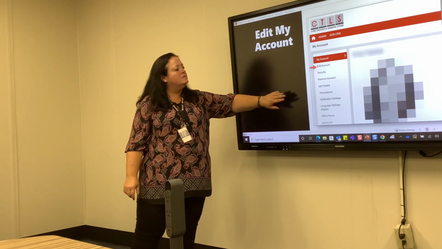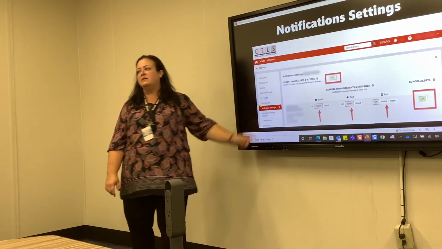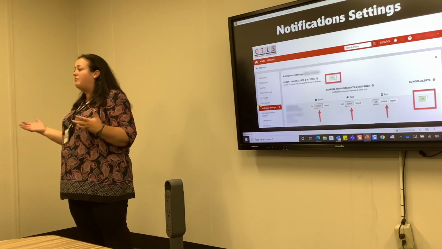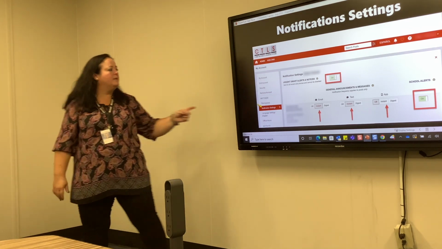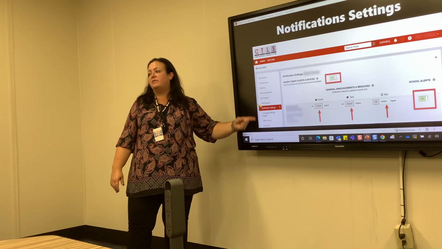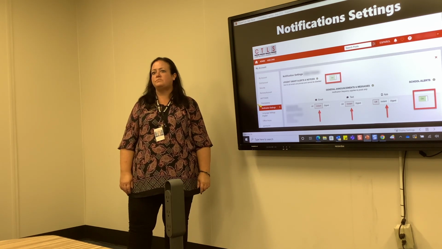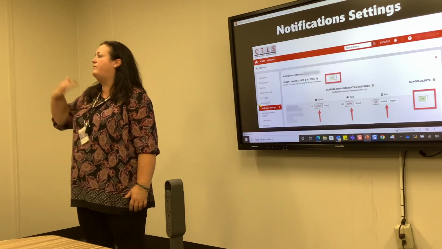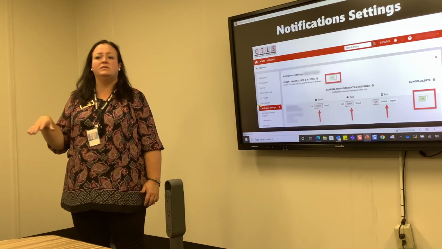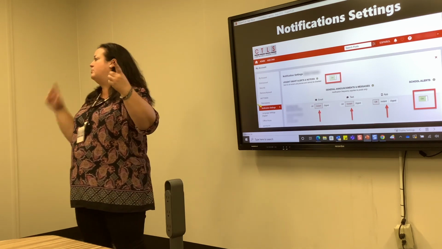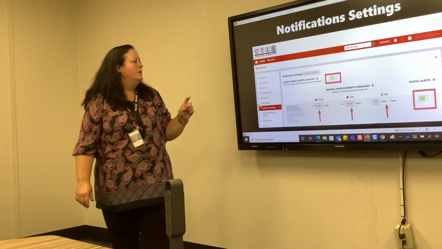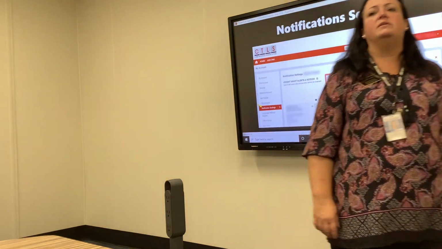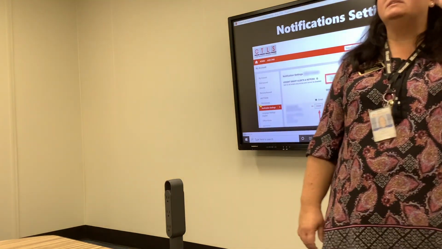And then you can also go to Notification Settings on the far left. This one is important whether you're a parent or a staff member or both. So click on that far left, Notification Settings. This is up to you. How often do you want to receive information, whether you're a staff member, a parent, or both? We were up on our name and then My Account, and we're on notification. You need to make the choice.